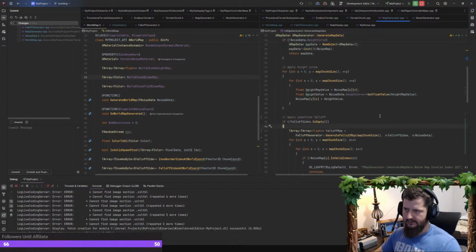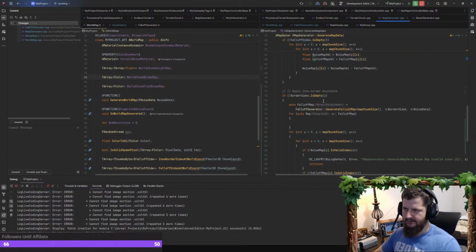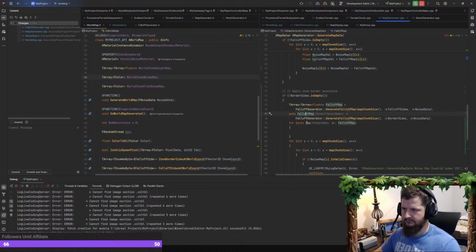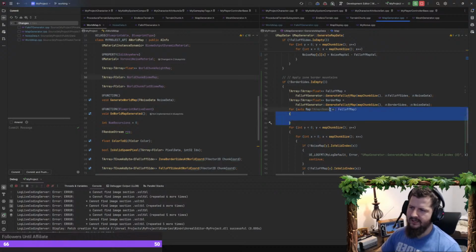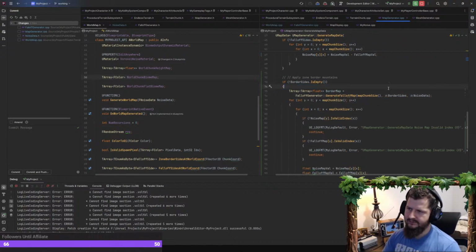So I'm gonna copy that. I need this as well. This will be the border map with the border sides, and so for each fall off map, this will be... No, I want to iterate through the sides actually, not the maps.